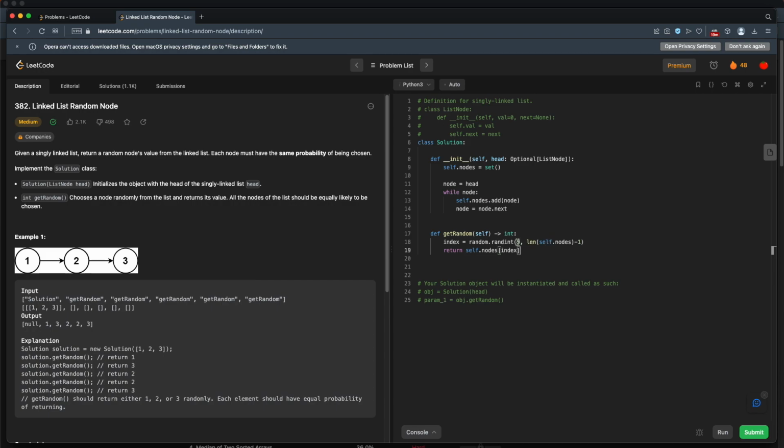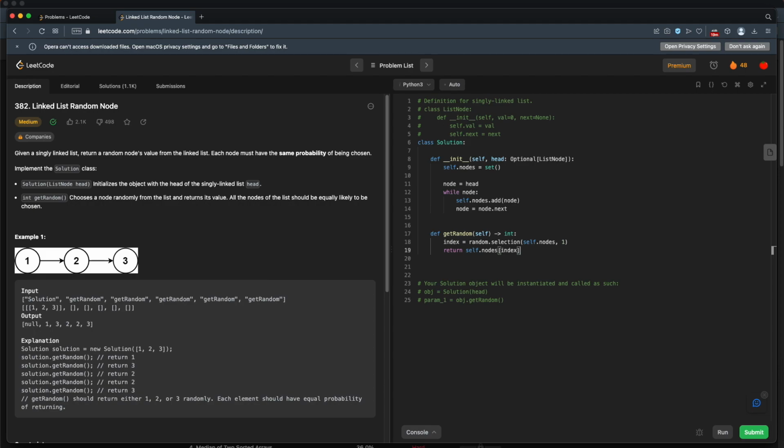Okay, and then in here we can't use this randint, so we'll have to do something more like, let's see, what is that? I think it's random.sample. Is that right? And then we pass in our nodes. And I think we pass in how many we want.